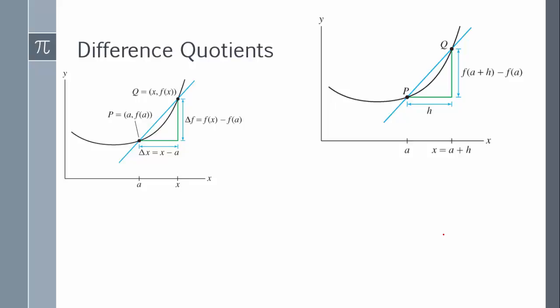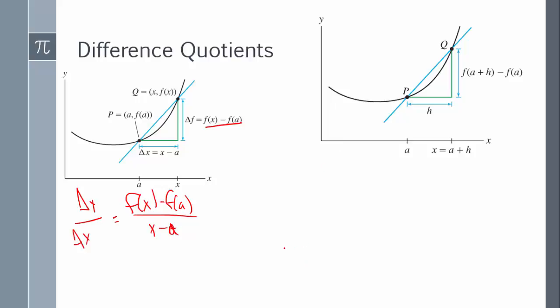All right, now we need to talk about how we define the derivative. And we define it using these ideas of difference quotients. Remember, we looked at 3 of them in the calculator lab. So based on these pictures here, there's a couple different difference quotients we can write. Remember, the idea of a difference quotient is it's the change in the y over the change in x. So using the first picture, one example we could write is the change in y is f of x minus f of a all over x minus a, which is our delta x.